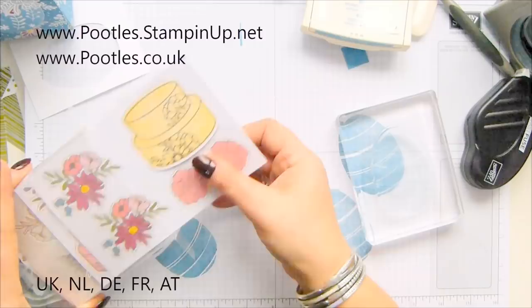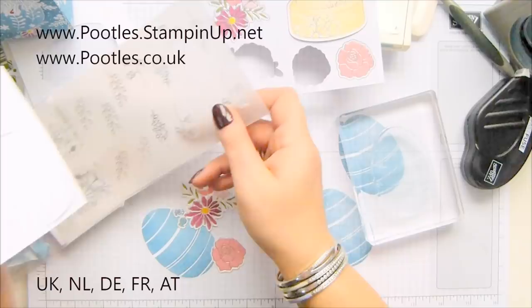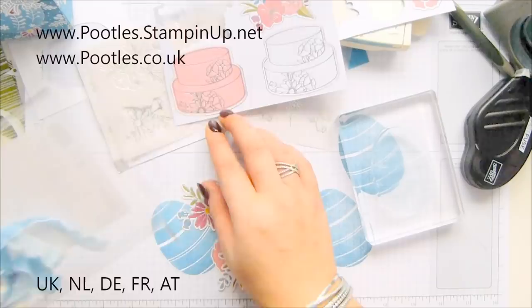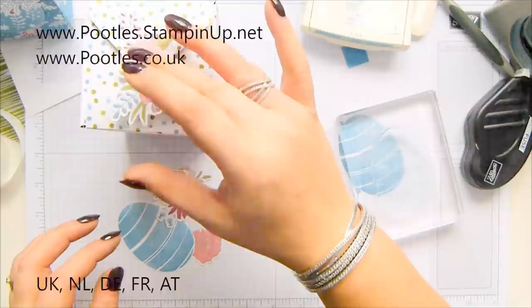Right, let's get some shapes out. So I want that one. That's pretty. That one's pretty. Do I want a vellum on this one? I'm not sure that I do. I don't think I do, but I'm going to take another one for the top. Love this embellishment kit. Oh, there's loads in it. There's pegs, there's letters, there's tassels, ribbon. Love it. Loads. Right, so let's have one of these for the top. Just up there.